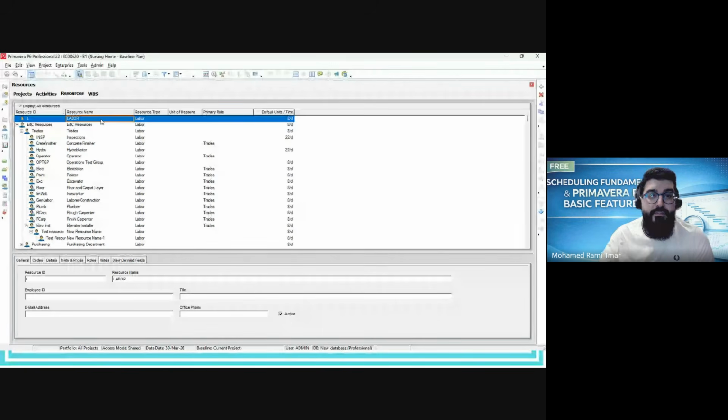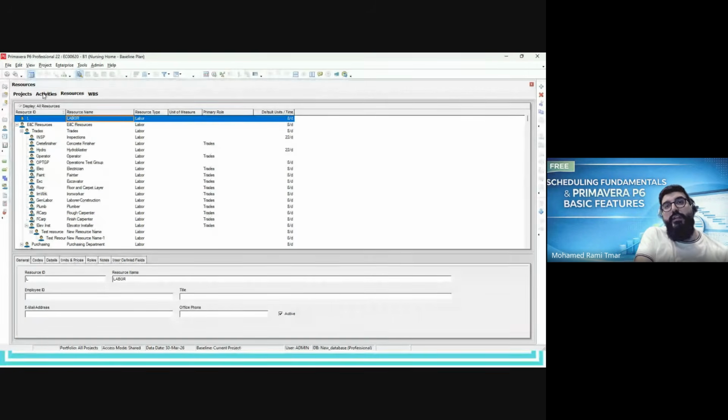Same concept to create the non-labor resources, and the same concept also for materials. The one difference for materials, you need to create the unit of measures. And also for the material, you need to put the price of material by unit, meaning meter or cubical meter or kilogram, etc., not hour.